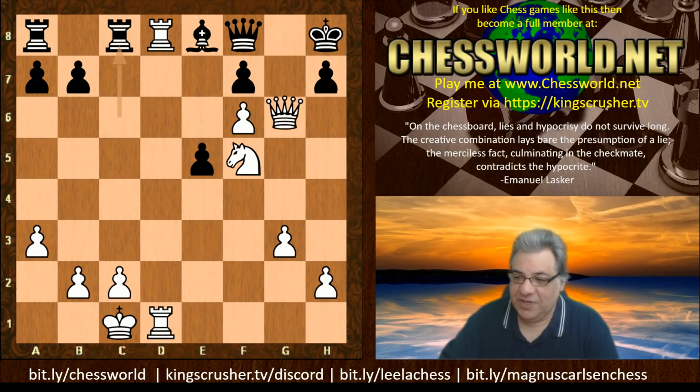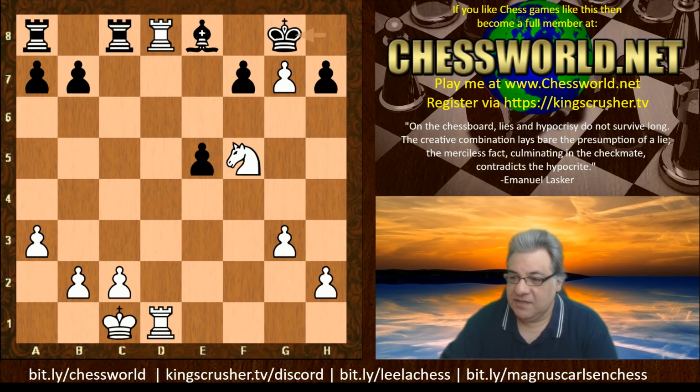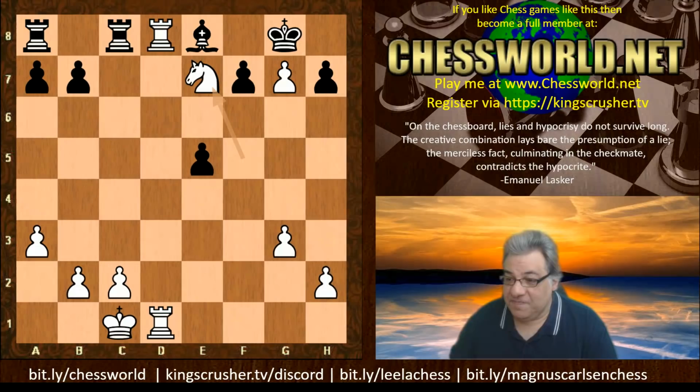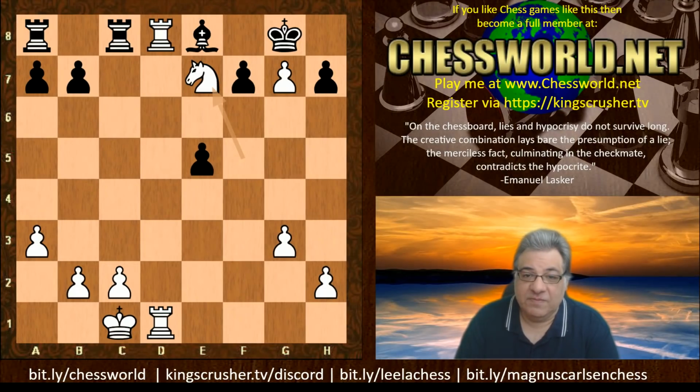Okay. Queen G7 check. Yes, forcing the exchange of queens and the king to be on G8 because of knight E7, forking king and rook. Devastation. Yeah, 32 moves. Devastation of Richard Reti there.